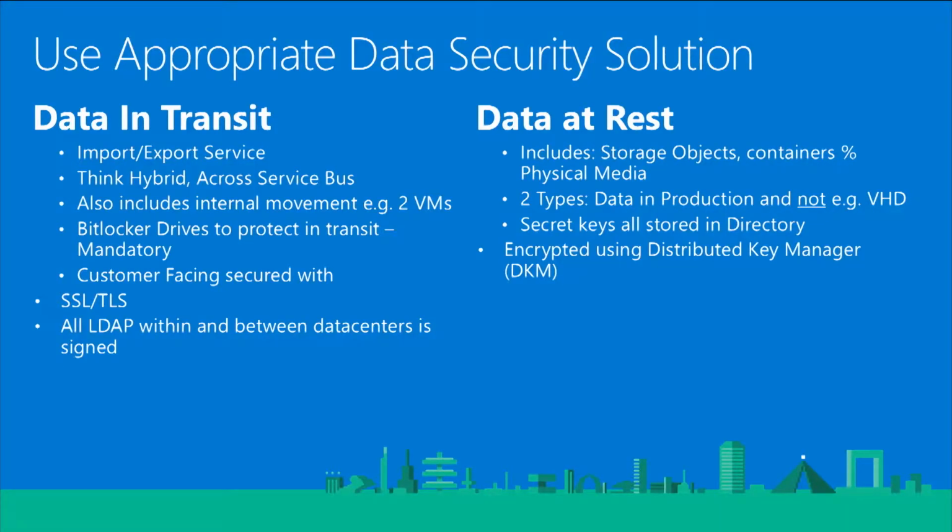So now that we've talked about securing resources using managed identities, one of the big things I wanted to go into was data security solutions. So Azure Active Directory is a good way to manage identity, but we still need to secure our data. Now, there's two generally thought of ways when we think about securing data. That's data in transit, data at rest.